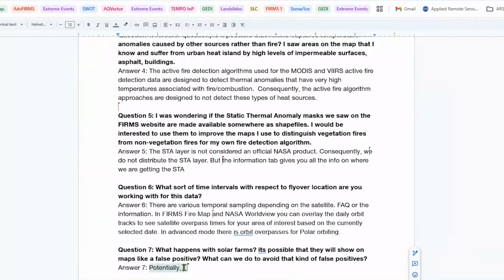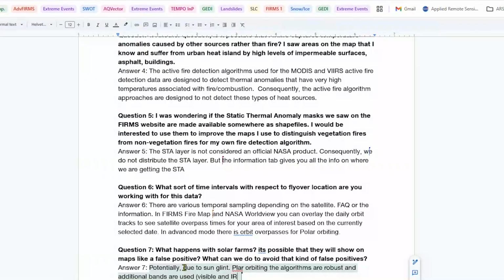due to sun glint, cause false positives in various active fire detection products. These polar orbiting active fire detection products, like from MODIS and VIIRS, the NASA algorithms are very robust. They use additional bands in the visible and near infrared wavelengths to help identify those areas of sun glint and reject those false positives.